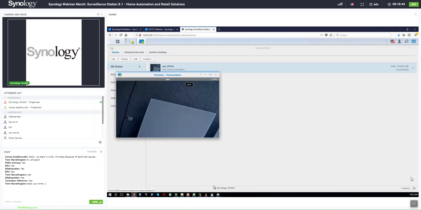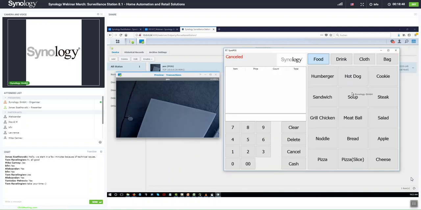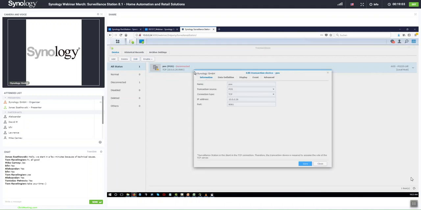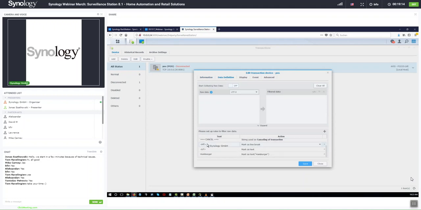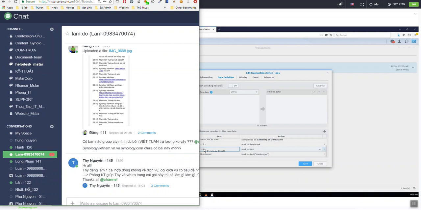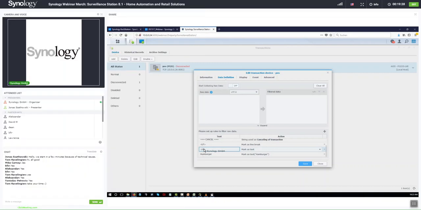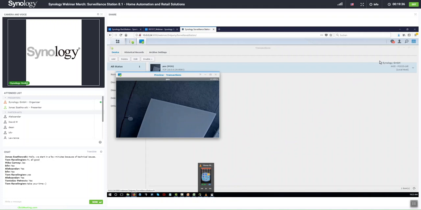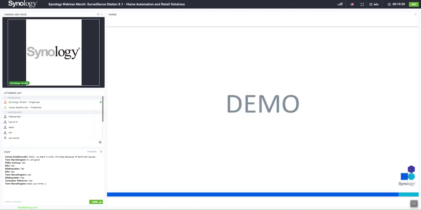If I click into POS and bring back my fantastic application, I'll show you purchase soup and grilled chicken, and everything shows up on the screen. Now, just 2 seconds. If I just change the data definition as line break, you see, you can swap and change as many times as you like. Setting applied, and again, even if you make a mistake, it doesn't really matter. I'll show you in just 2 seconds.